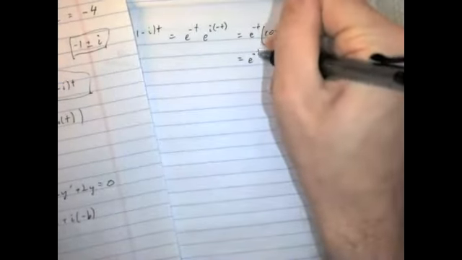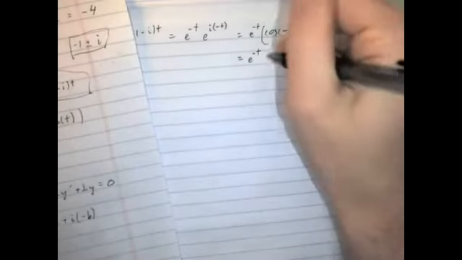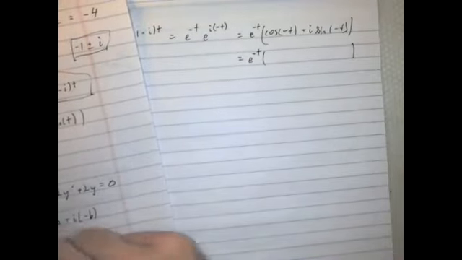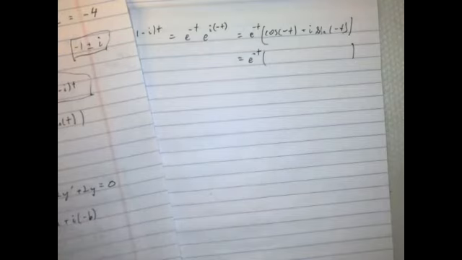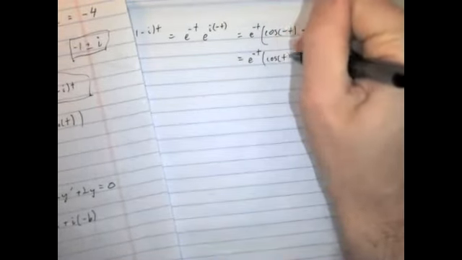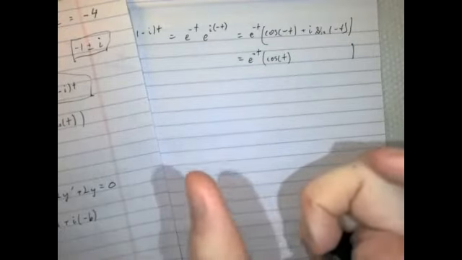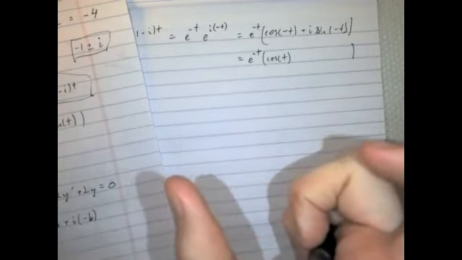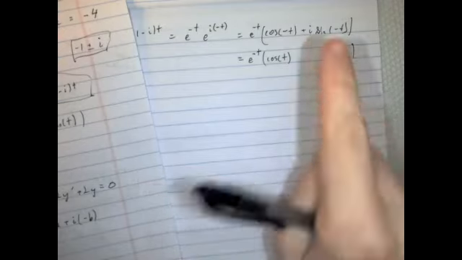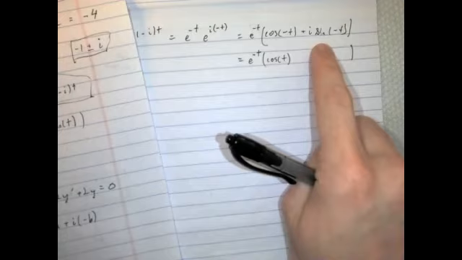Is cosine even or odd as a function? I'm going to need an answer on this one. Cosine of negative t is equal to? Negative cosine t? Well, not quite. It'll be cosine of t. Cosine of t is perfectly symmetric, right? If I plug in the negative, I get the same thing as if I had plugged in the positive version. It's sine of t that switches like that.